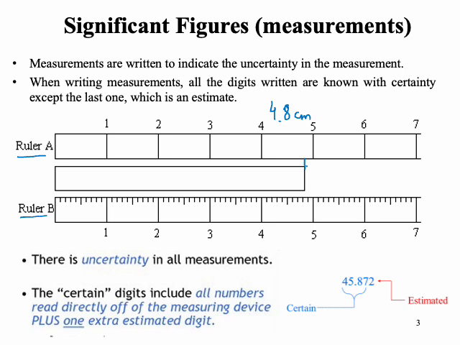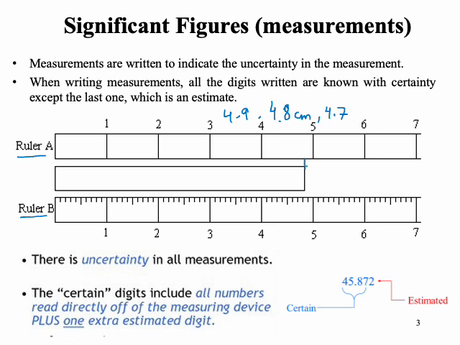I will now make the same measurement using ruler number B. In this top ruler, somebody might say it's not 4.8, what are you talking about, I think it's 4.7. Somebody might say, nope, I think it's 4.9. All 3 measurements here are correct, and I'll explain why in a little bit.